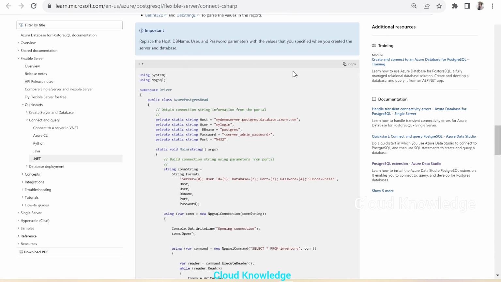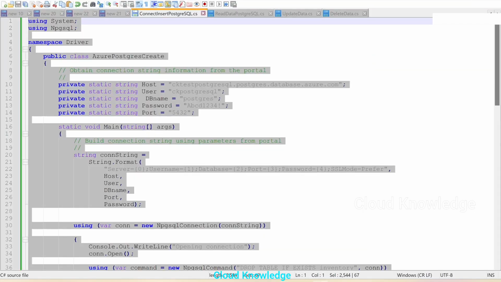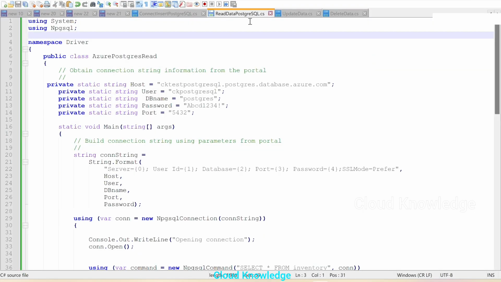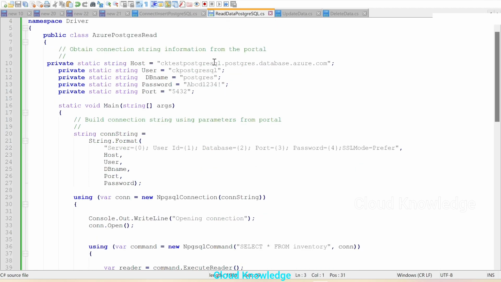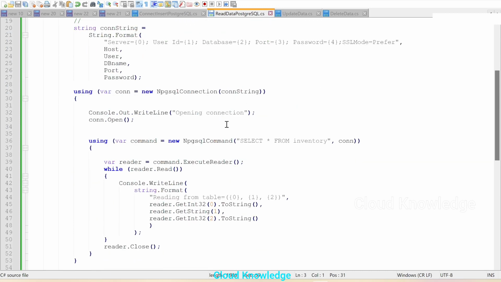Okay, so this code to read the data I have copied in the notepad here in advance. ReadDataPostgreSQL.cs, where I have changed the connection strings, and if we go down, it is used to select data from the table which we have created previously, that is the inventory table.